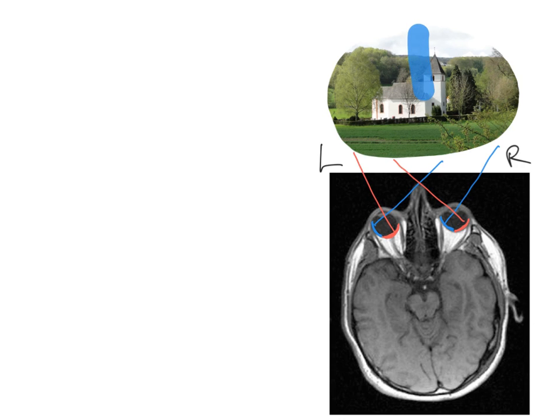Okay, so for the top right hand quarter of the visual field, we're going to use dark blue. For the bottom right hand corner of the visual field, we're going to use light blue. Okay, so there's light blue in the bottom right hand corner. For the top left hand corner of the visual field, we're going to use dark red, like this. And for the bottom left hand quarter of the visual field, we're going to use light red, like this.